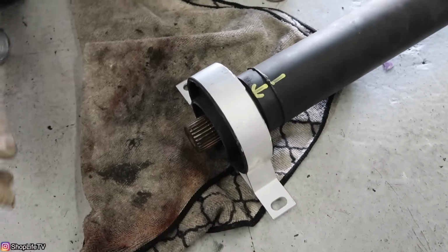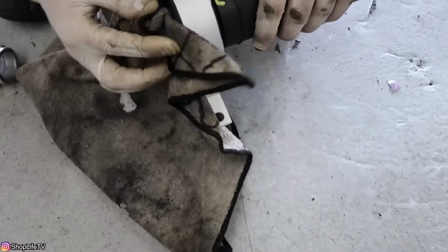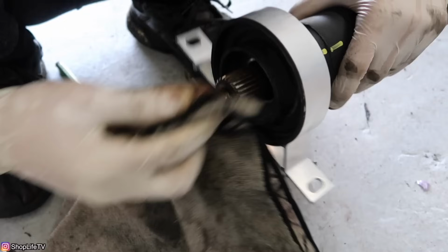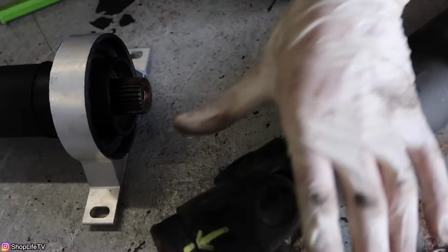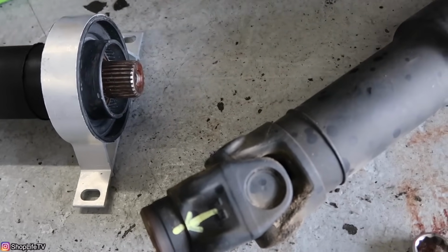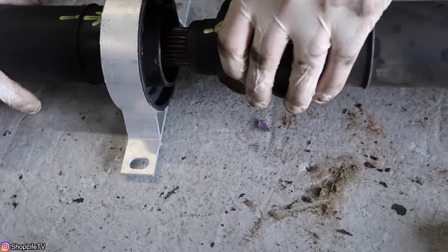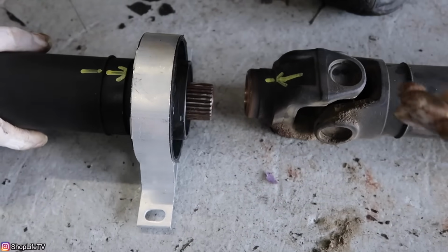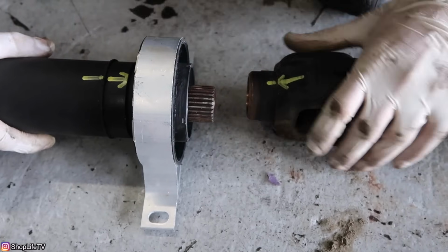Alright, so now we're going to put the other part, the front part of the drive shaft, back together. Once again, just make sure all of the spline is nice and clean. Now you want to put the washer that popped off in before you put this section in. Yours may or may not have that washer, but if it does, make sure you put it back in. And now you want to line up the arrows. You can put some kind of grease, like a spline grease you would use for a clutch job, just so it makes it easier to put on. You don't really have to.